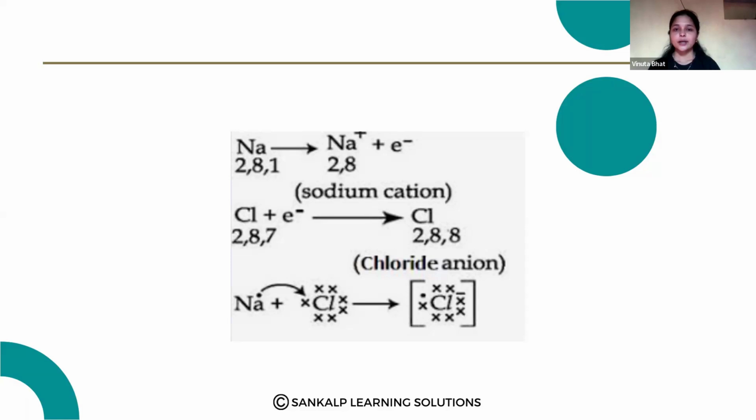Next question. Depict the formation of magnesium chloride with the help of electron dot structure, and hydrogen gas is not liberated when a metal like zinc reacts with nitric acid. Why? Here also each A and B question carries 2 marks. Okay.